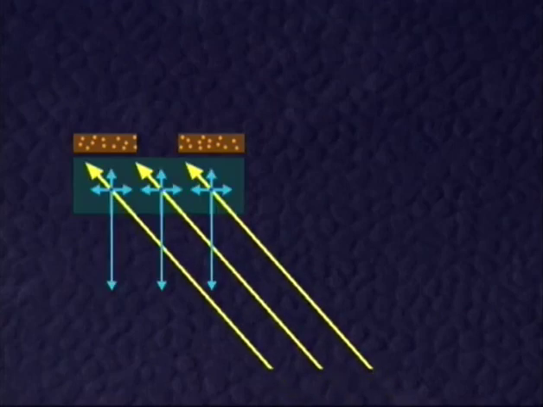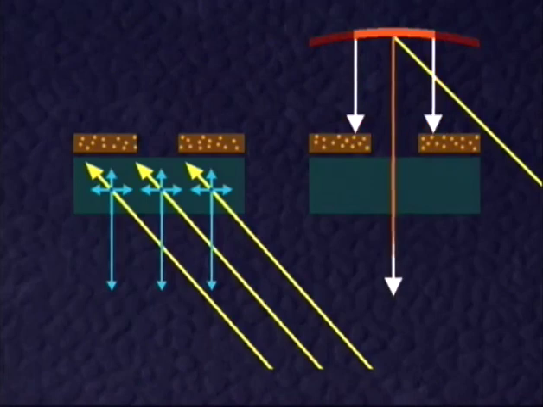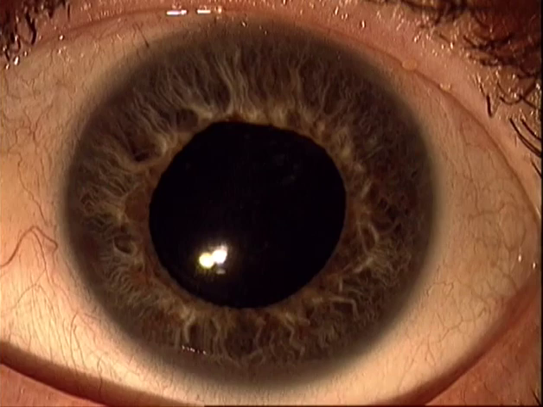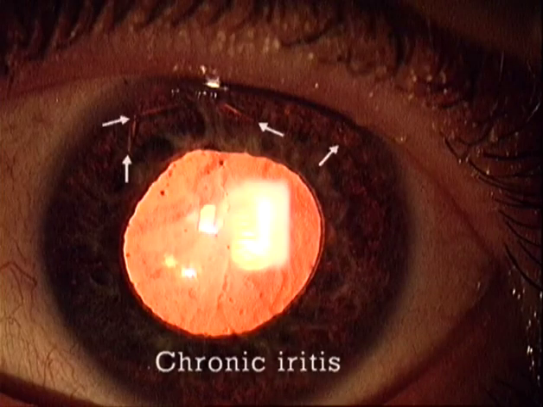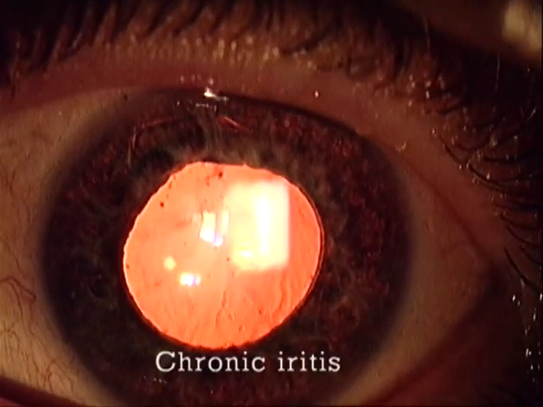Another important purpose is to find out what happens behind light-scattering layers. Direct light makes such layers non-transparent. Retroillumination, however, shows where hidden opaque tissue exists and where it is absent. In this example of chronic iritis, the iris appears normal when illuminated from the front. In backlight, however, defects in the pigment epithelium due to inflammation and surgical trauma are revealed as red spots in the color of the fundus backlight.